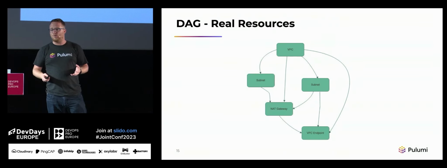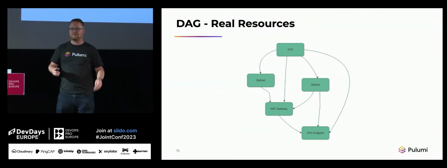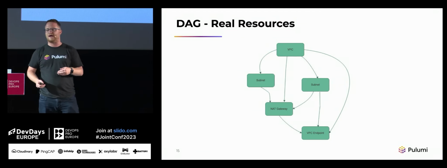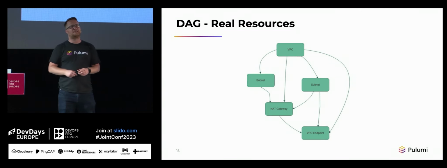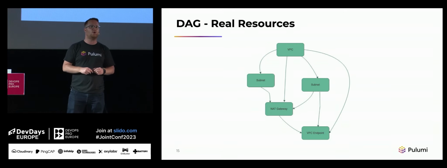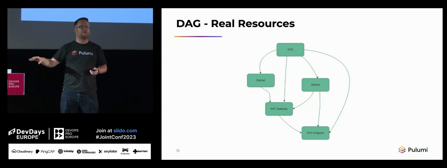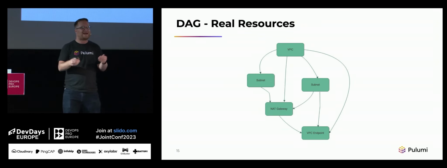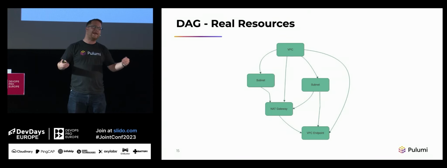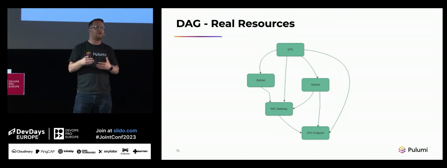What this actually looks like in real terms is, in a cloud provider, say AWS, you have a VPC, then you have a subnet, and then you have a NAT gateway, and then you have a VPC endpoint. If you were to do those things in an imperative manner, you as the operator would need to make sure that those things happen in the right order. You would need to say the VPC first, and then the subnet, and then the NAT gateway, and then the VPC endpoint. With a declarative tool, all you have to do is point things at each other. So you say, well, the subnet API has an input of the VPC ID, and you let the tool figure it out for you.